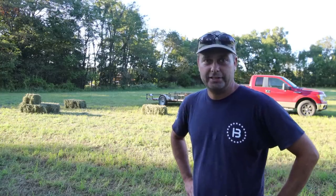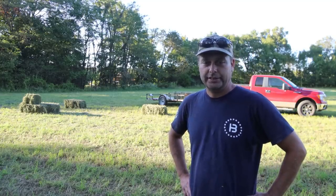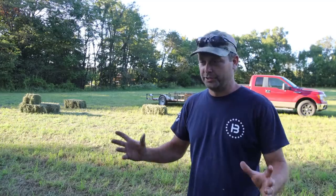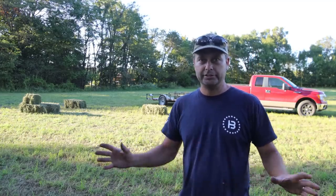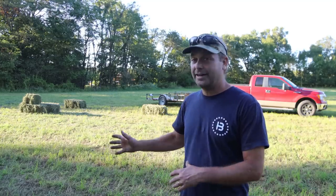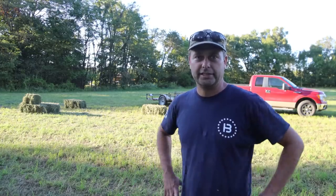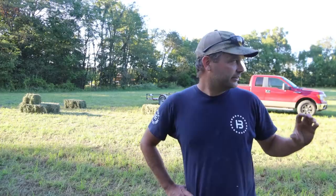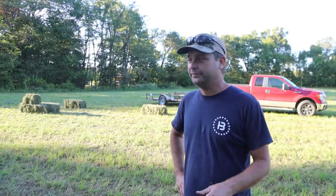This third cut has been a totally different experience for me than the last two. The weather's been a lot cooler. So it's been 20 degrees cooler. It hasn't been quite as sunny. It has been completely dry though. In fact, we've had a couple of the mornings here, we haven't even really had any dew on the ground. So it's just seemed a lot less humidity, a lot drier, but the hay didn't dry as quick. So I gave it an extra day to dry.